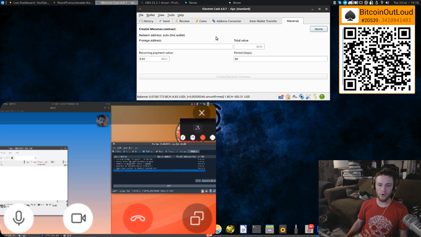Very cool. And something worth pointing out at this point is that because it's all in the form of a transaction that has these rules applied to it, this contract is independent of any service that might implement it. If you have a service online where you have a wallet and they have this recurring payment plugin implemented there, if that service were to go down, loading the keys into your Electron Cash wallet, you could find that exact same contract here, right? Yes, this is the main thing that would in future let us avoid exit scams.